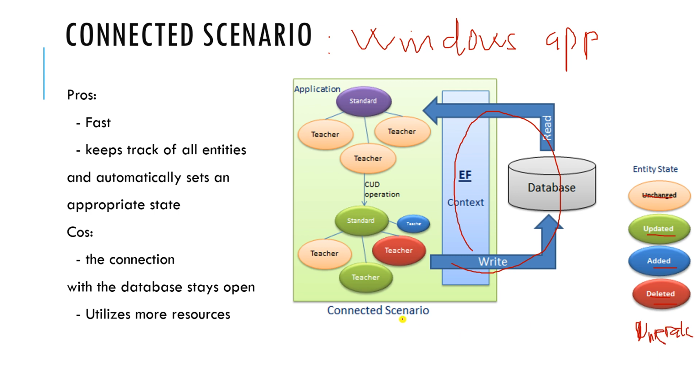So in connected scenarios, it keeps the connection to the database and writes or reads via the Entity Framework context. The core operations are create, update, and delete. This approach has some advantages. First, it's very fast. It keeps the connection with the database, keeps track of entities, and automatically sets an appropriate state.